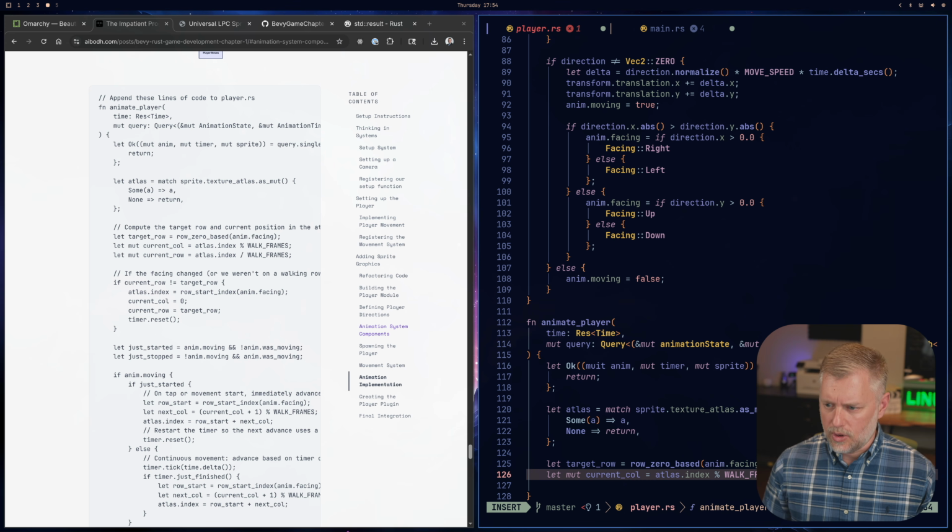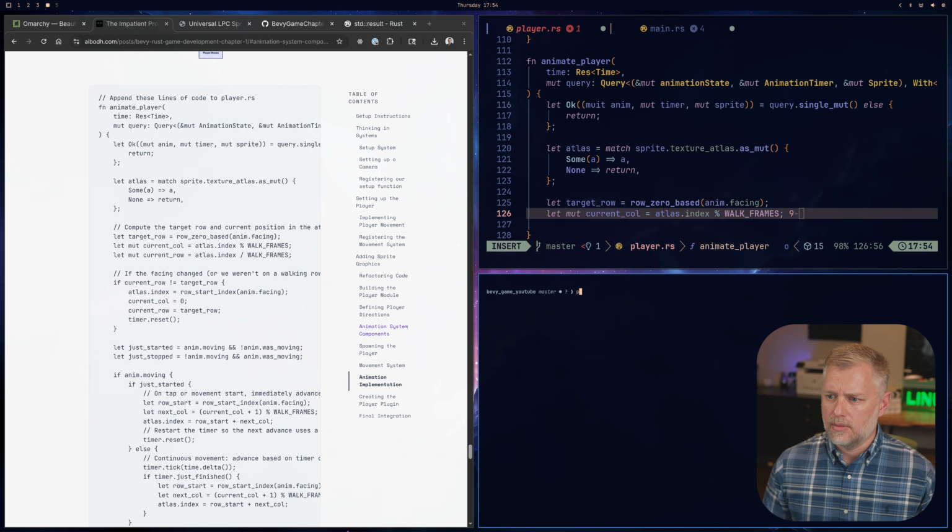We could probably actually do this real quickly. How about this? Fire up a Python interpreter here, and Python should have something similar. So if we say 9 mod 9, 0, and 9 mod 1 is equal to 0, and 9 mod 2 is equal to 1, 9 mod 3 is equal to 0, 9 mod 4 is equal to 1.